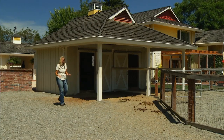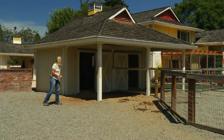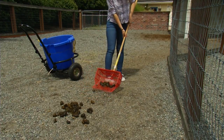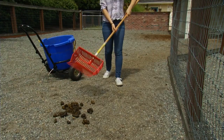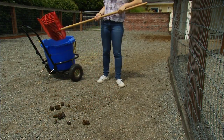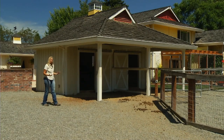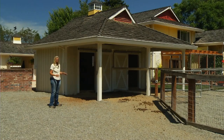So this property has done a really nice job of managing mud and managing their paddocks. Most important thing is picking up manure on a regular basis. As we already said, horses produce about 50 pounds of manure a day. I recommend picking up manure at least every 1 to 3 days to help break that parasite reinfestation cycle. But the more frequently you can pick it up, the better it's going to be, the easier it's going to be for you, the less the manure gets ground into the footing.